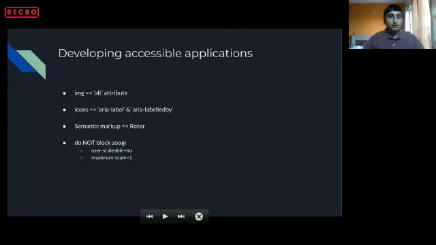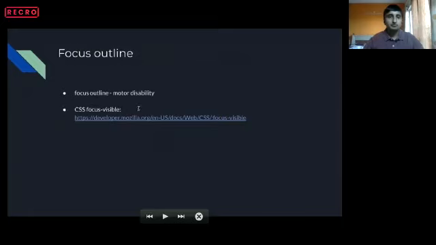Another important thing is, do not block zoom. As I mentioned in one of the earlier slides, low vision users are going to want to zoom. They might even be using a magnifier. So in your head section, make sure you're not blocking the zoom. You let the user scale your site, and you should design it in a way that it scales as per the zoom. I think I will also have this in one of the other slides. But do not block zoom.